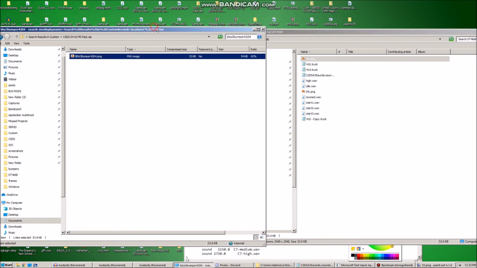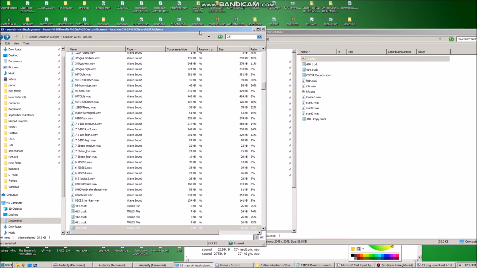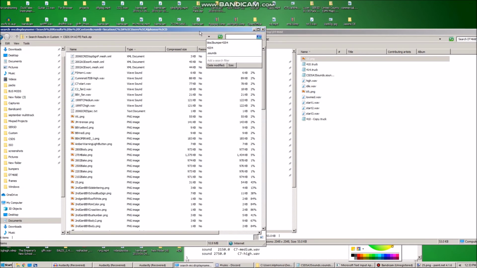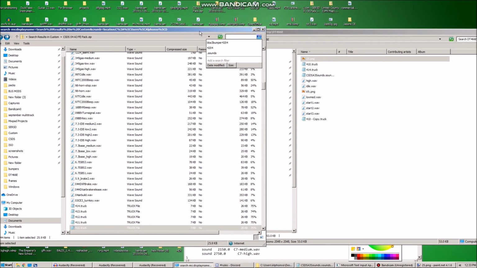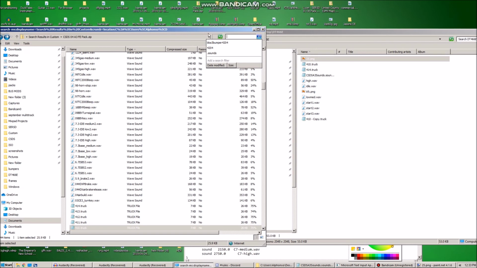Alright, so that should be everything. Let me make sure. Alright, I got everything, so now I'm going to load up Rigs of Rods.